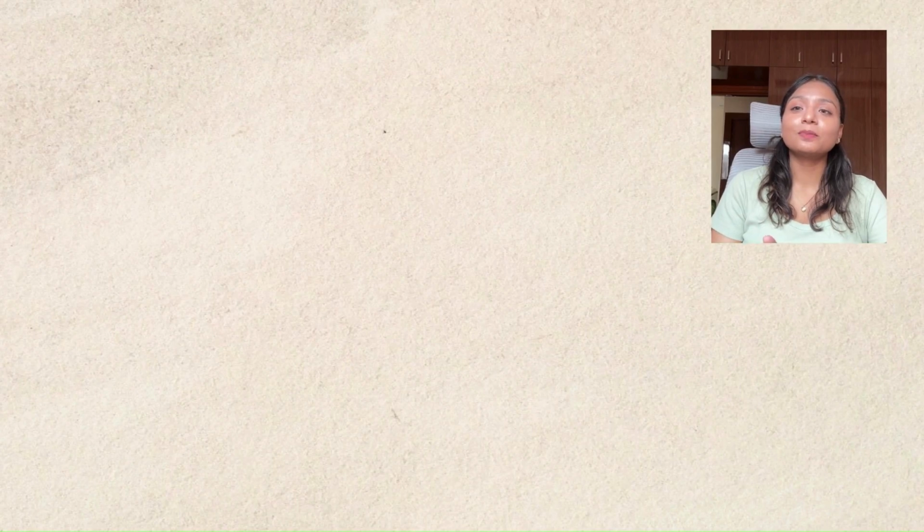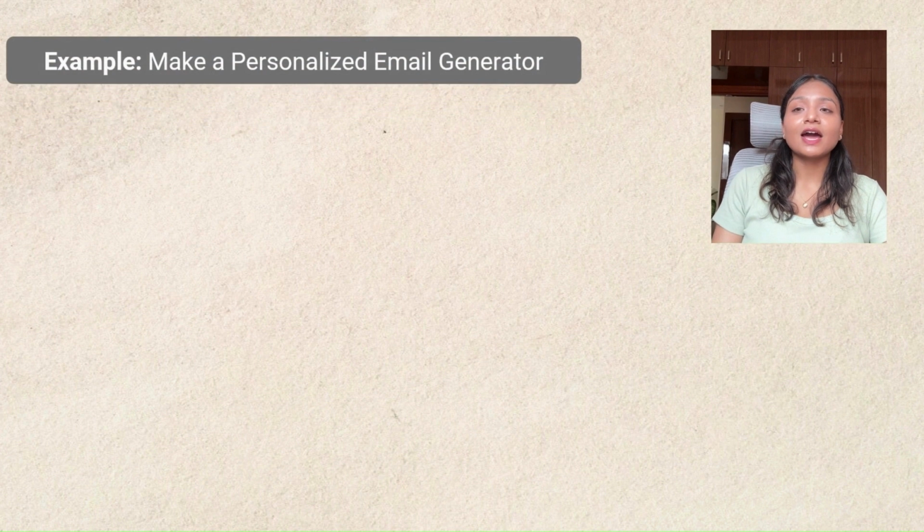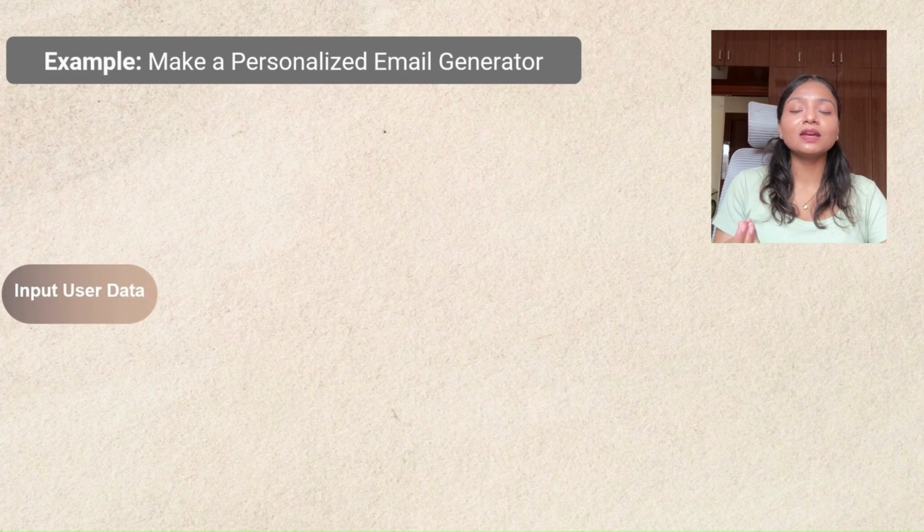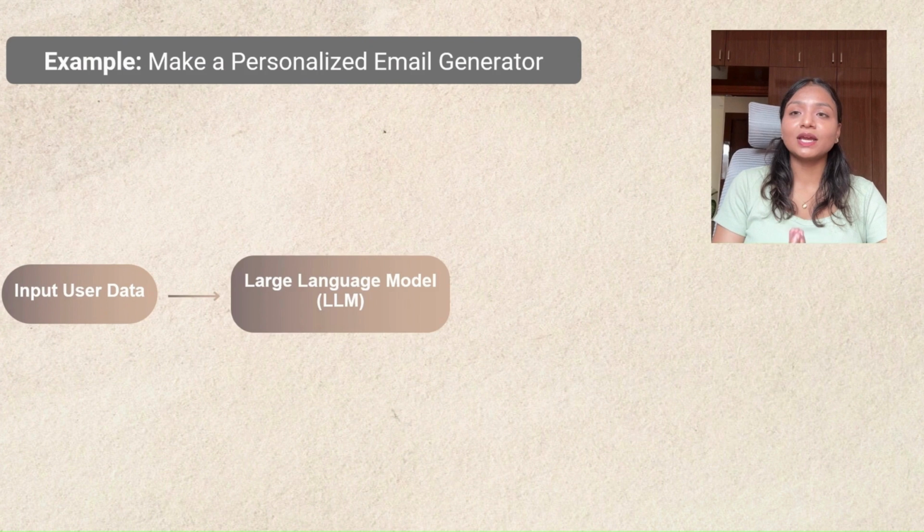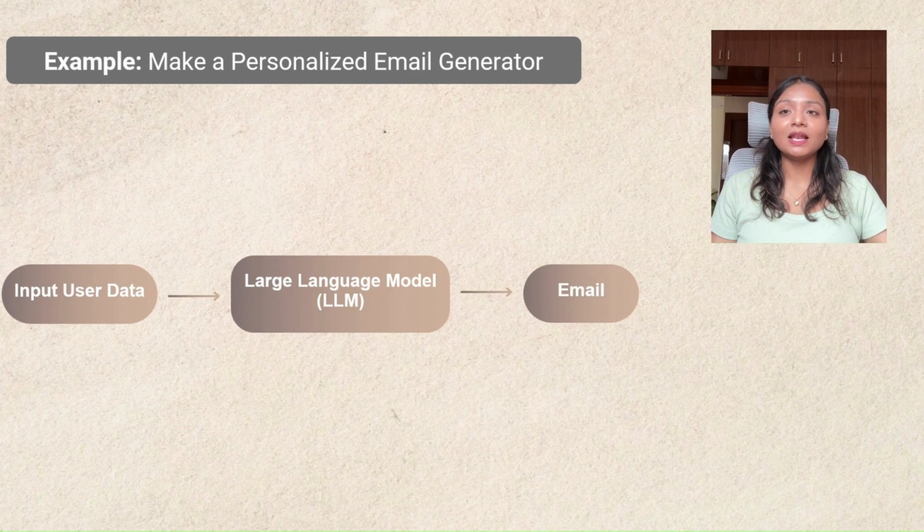Let's understand this with a simple example where you just want to make a personalized email generator. And to do this, what you'll do is you'll simply input a user query or the prompt to the LLM. The LLM will generate the email and the email will be saved to the database. Now, here is the thing, all the tasks are like steps. It goes to step 1, to step 2 and then to step 3. But what if step 3 fails? And what if two agents need to talk to each other, like a planner and a writer? In that case, LangChain would also fail and it will start to struggle.